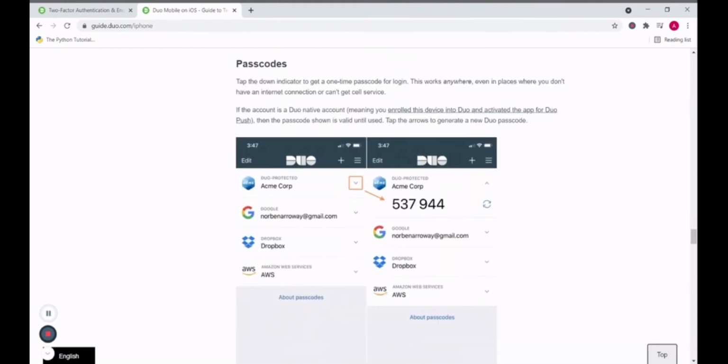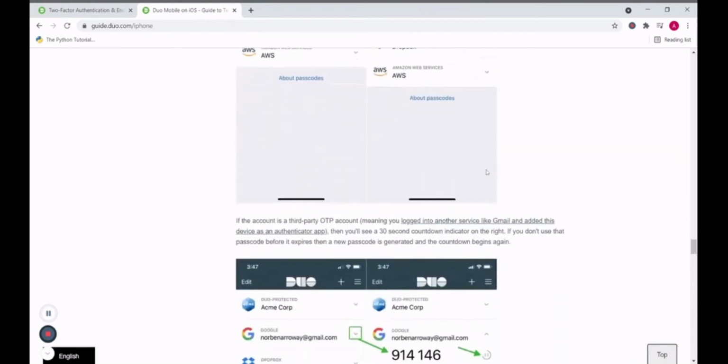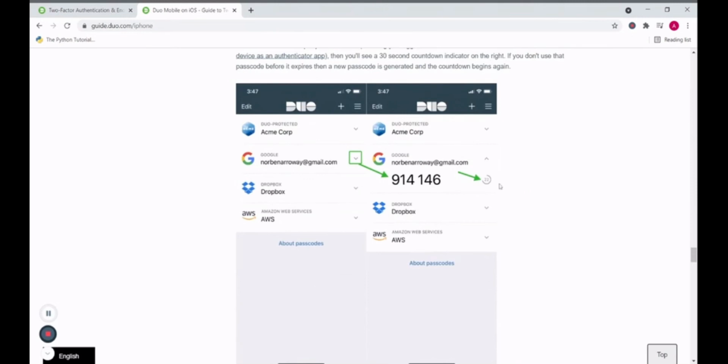And here is what most of you will probably see: if you use it for Google, Instagram, Twitter, any sort of third-party app, you will most likely get a 6-digit code, which looks like this right here. It'll prompt you with this 6-digit code, and you will have 30 seconds to put it in to authenticate yourself, or else it will expire, and you'll either have to get a new code or try to re-log in and get another code. And here's the timer right here. So this guy has 22 seconds left to put in his code, or else he's not going to be able to authenticate this time. He's going to have to go again.